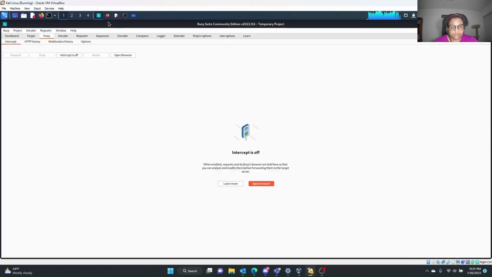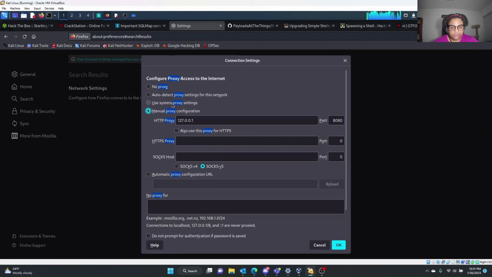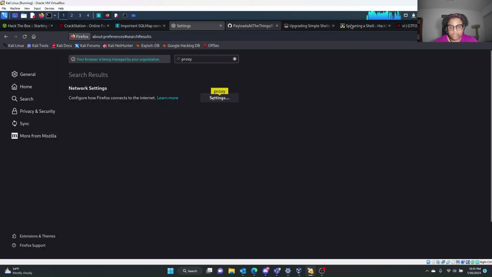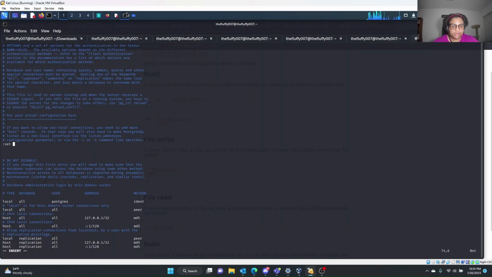We can turn that off, and get rid of the proxy because we don't need that anymore. So we're going to set the shell. How we're going to do that, we're going to say set shell equal /bin/sh.